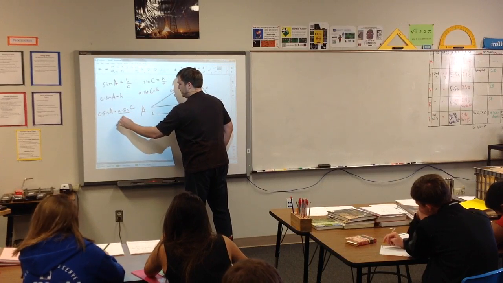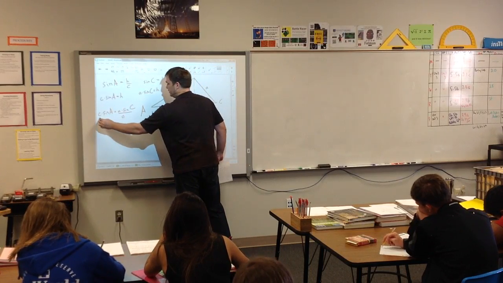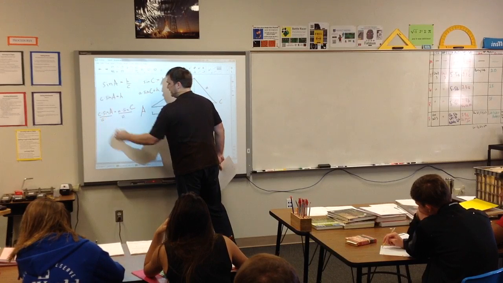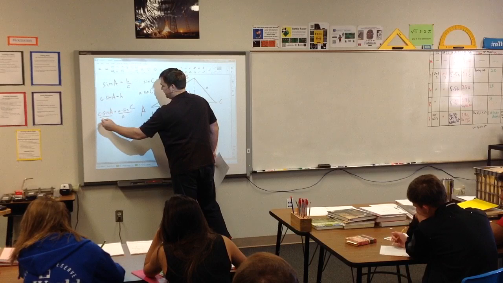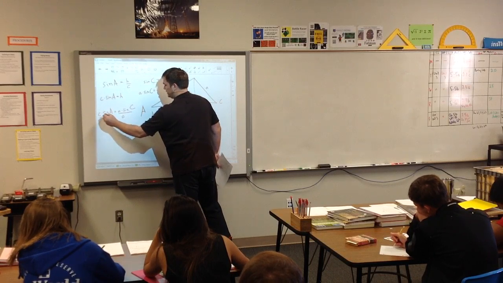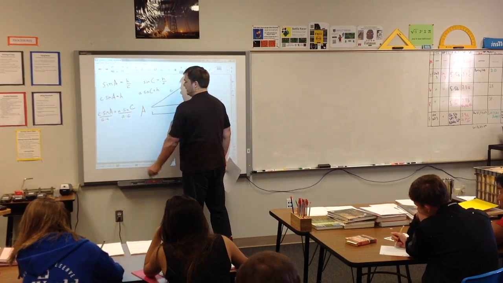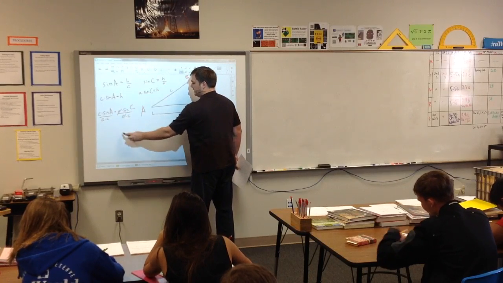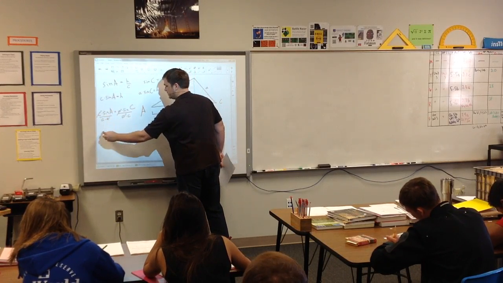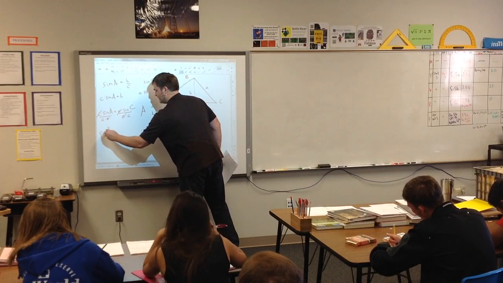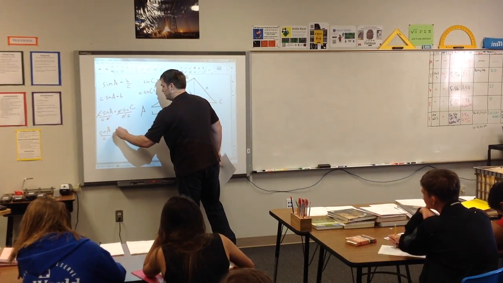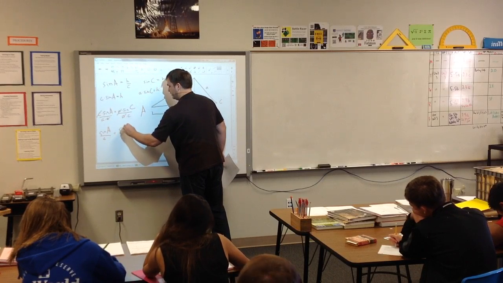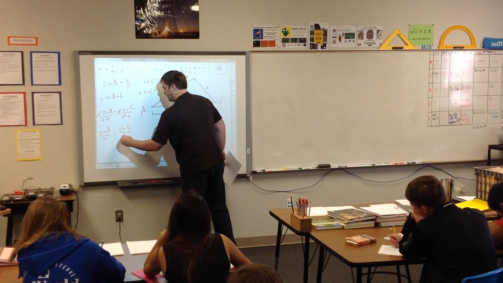And then I'm going to divide this side by a, do the same thing over here, divide that side by a. At the same time, I'm going to divide this side by c and divide this side by c, so that the a's cancel over here, c's cancel over here, and we have the sine of angle A over little a equals the sine of angle C over little c.